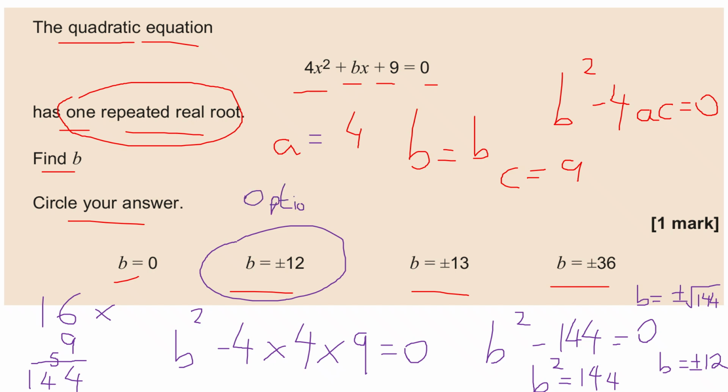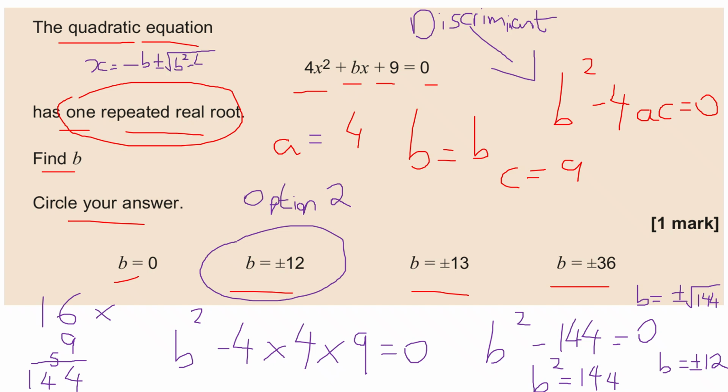So substitution into a formula. The discriminant part, we call this here the discriminant part of the quadratic formula, which is obviously x equals minus b plus or minus the square root of b squared minus 4ac, all over 2a. That is used to solve any quadratic in the form ax squared plus bx plus c equals 0.